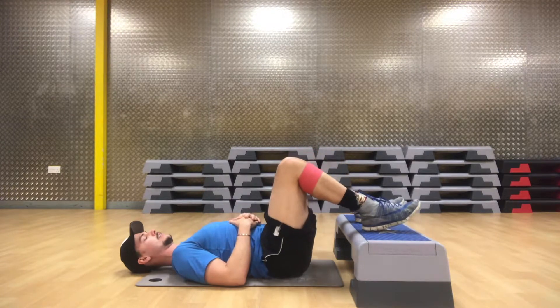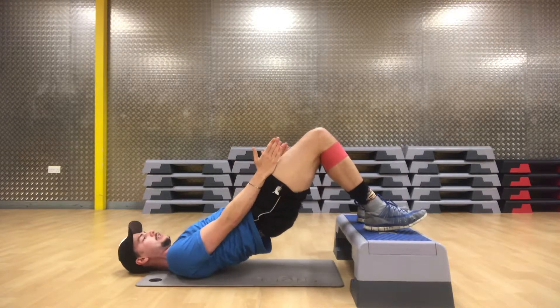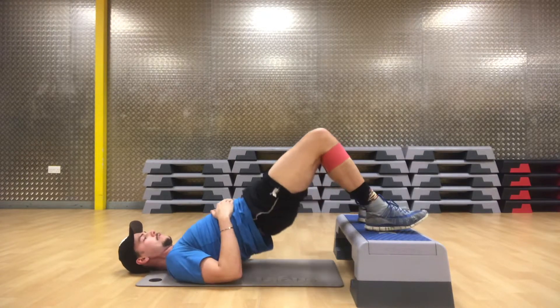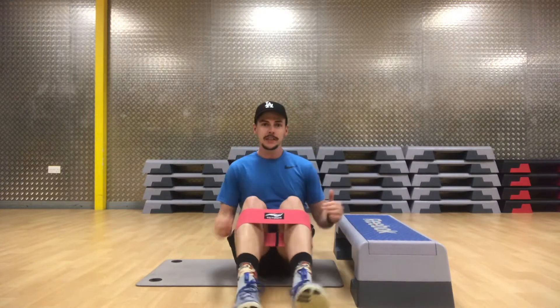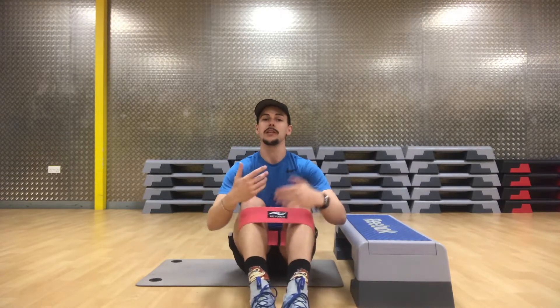Push down into the step, lift up the hip, squeeze the bum, and lower down. What we want is for your knees to stay in the same position — no wobbling as you come up and down. Keep it pulled out. If it's wobbling, you're not quite strong enough yet for that band resistance level, and that's okay. If you've done it with a lighter band and you can do it no problem, then as you move up to a harder band it might be a bit wobbly — that's fine, because you'll work on that new level until it's stable too. Once it's stable, that means you've gotten stronger.